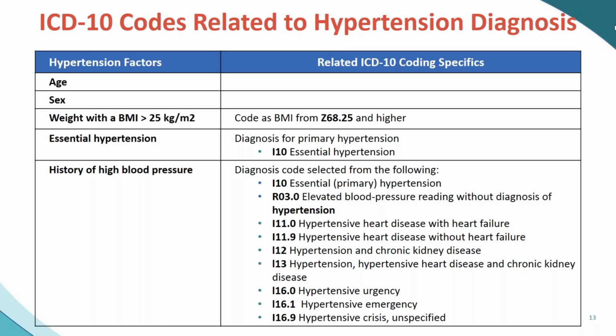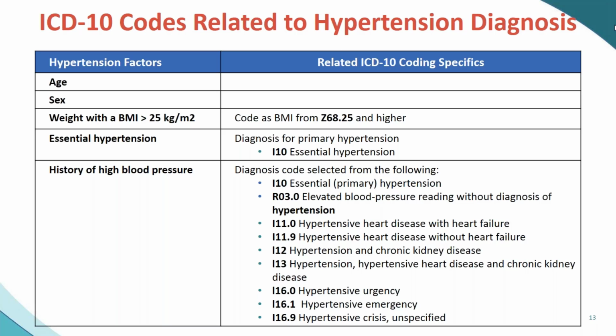Clearly, the first 3 categories are ones that you should have on every patient. You should be listing age, sex, and their BMI score, because that in and of itself is going to impact your analysis of the patients with hypertension. Now, the essential hypertension, which is really where most of these hiding in plain sight cases, as you go back to make sure you're correctly coding them, are going to be diagnosed with this, I-10.